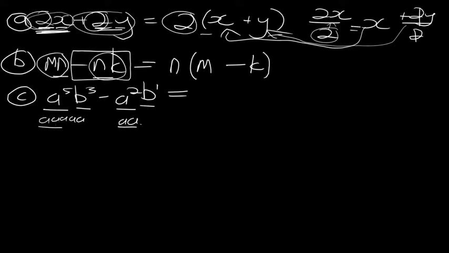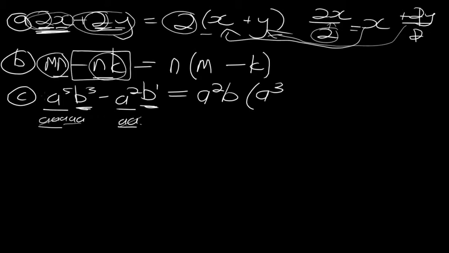If you take out 2 a's from the first term, then you are going to be left with 3 a's. What is the highest number of a's we can take out? Well, it's 2 a's, so it's a squared we take out from both terms. Then from both terms, what's the highest b we take out? We take b from both terms, we take it out. So what are we left with?